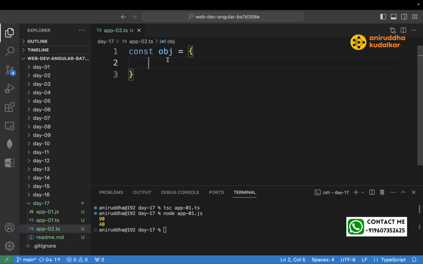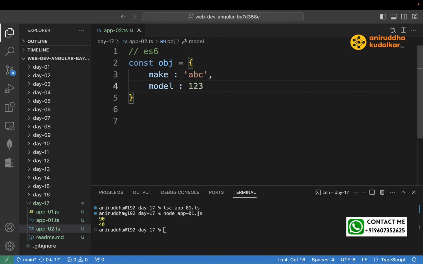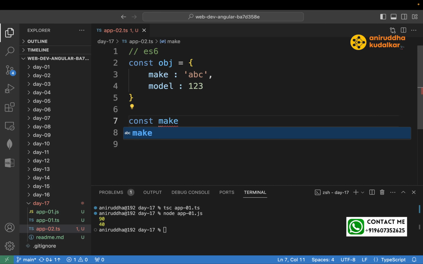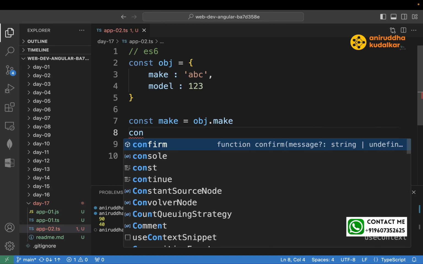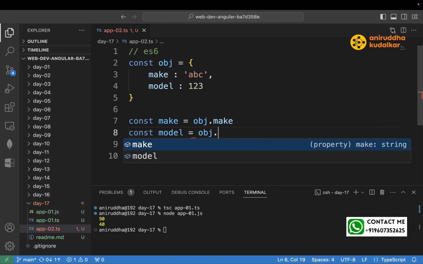Now const obj is equal to, again this is an ES6 feature available in TypeScript also, with make abc and model 123. Now I'm creating separate variables: const make is equal to obj.make, const model is equal to obj.model.